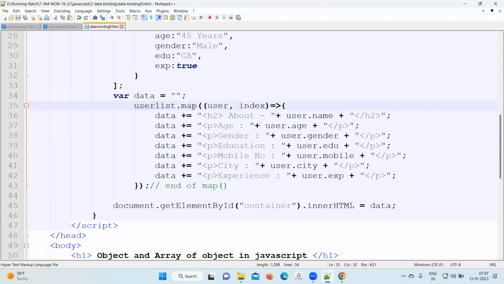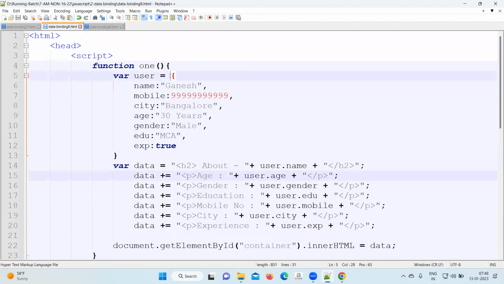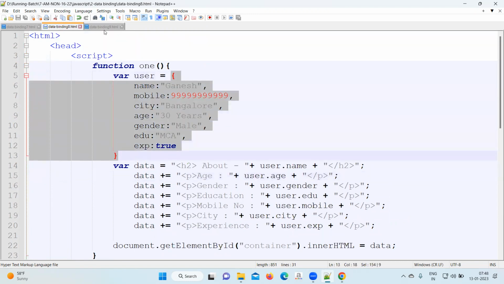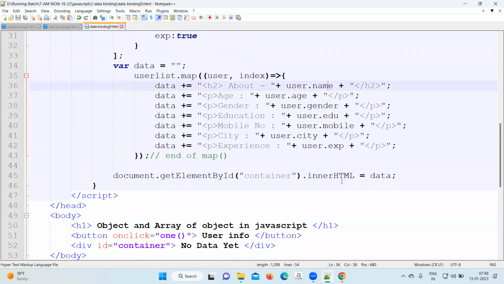Map function is helping us. From the user list, 3 time loop will happen, and in each iteration, one user's details will transfer from user details to user. There, user will be just like the object you had in the previous file. User will hold this much information so that you are able to write user.name, user.age, and user.reference.